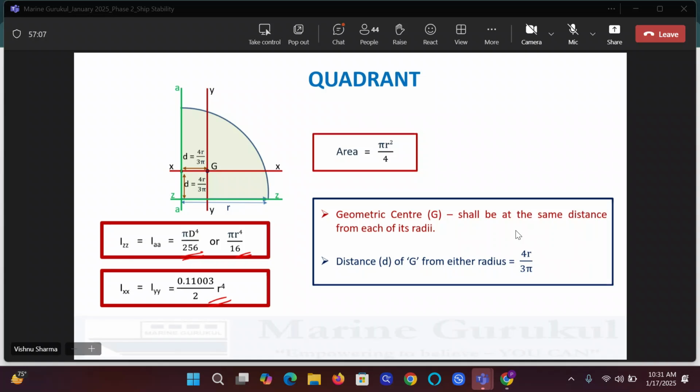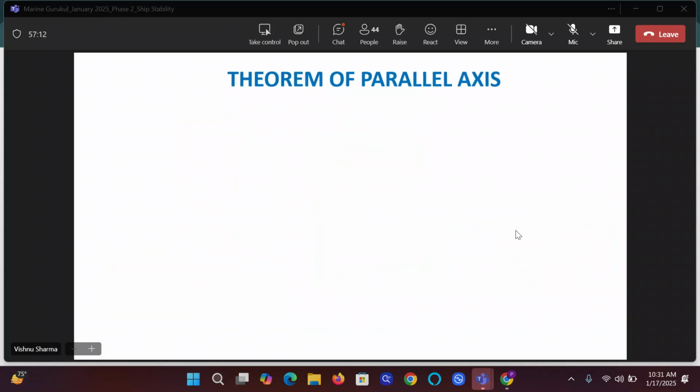Okay. Now, last thing before we start with the questions: theorem of parallel axis. Now, guys, this is all handwritten. If you want, at the end of it, you can take a screenshot, or if you want to take down anything, please take down. We had done two theorems in school, parallel axis and perpendicular axis. Perpendicular axis we are not going to use here. What is the theorem of parallel axis? If you have any area, I am drawing a rectangle only for the sake of convenience. It can be any shape, guys, regular, irregular, curvilinear, non-curvilinear, it can be anything.